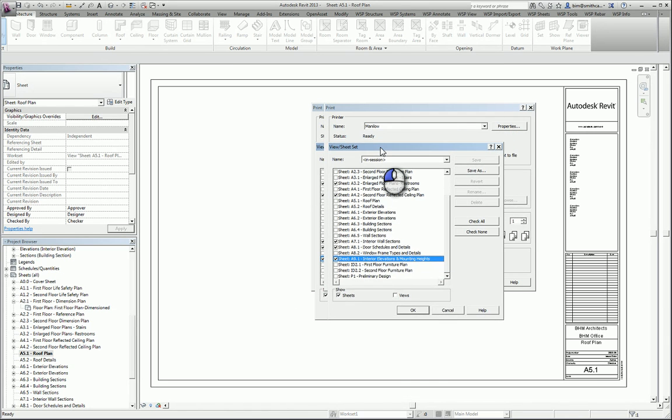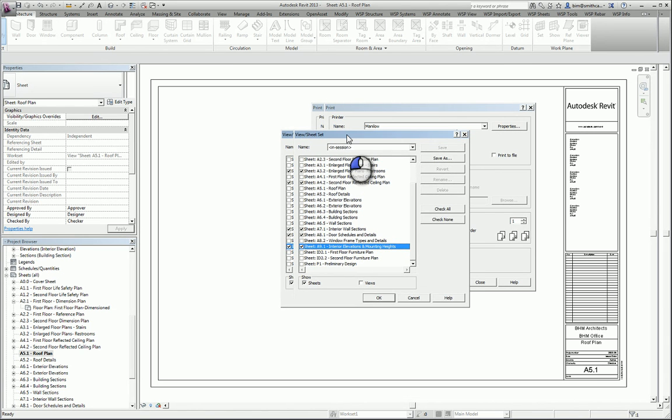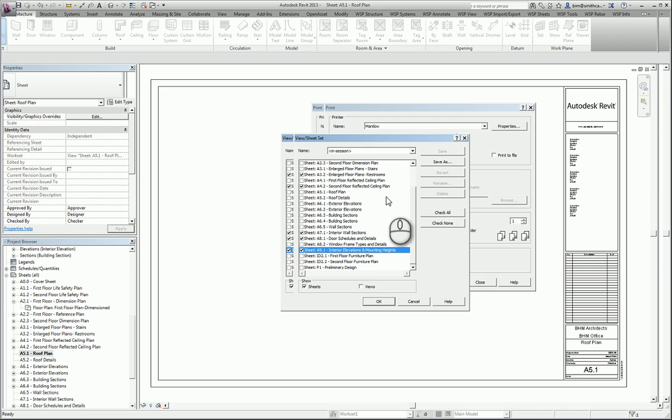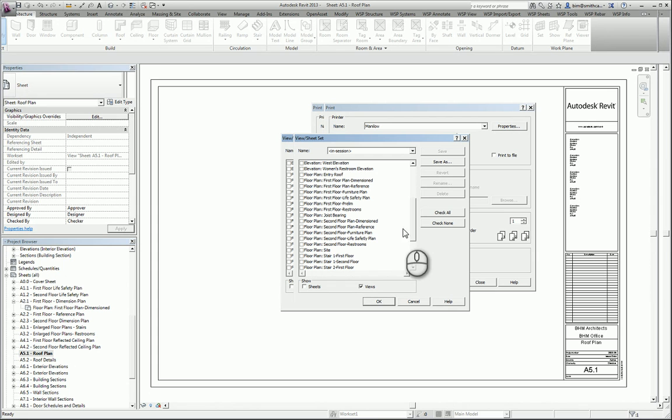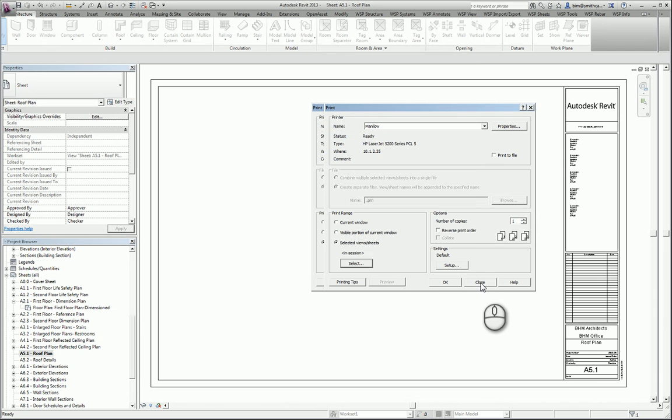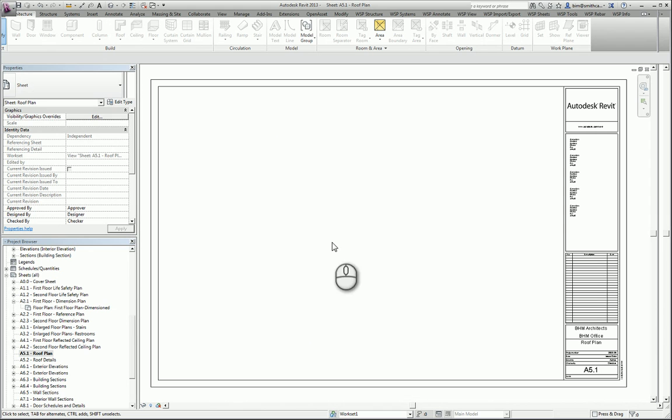So this is pretty much typical of other printing programs, like AutoCAD and things like that. You also have simply check all, check none if you want to do that too. If you want to look at the views, like floor plans and such, we can look at views instead. So if I just want to print out the floor plan without the sheets, say for the first floor, I could do that. I'll just cancel that. So that's printing, pretty straightforward. Again, I don't even have to bring anything up on this view if I want to print.